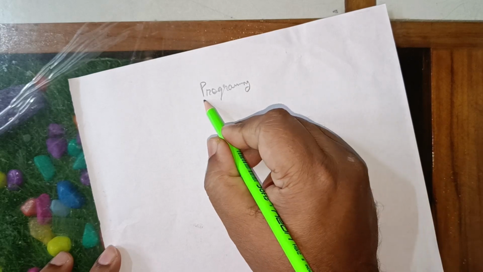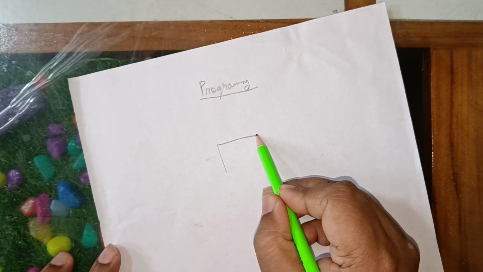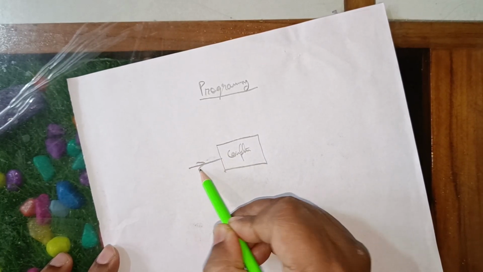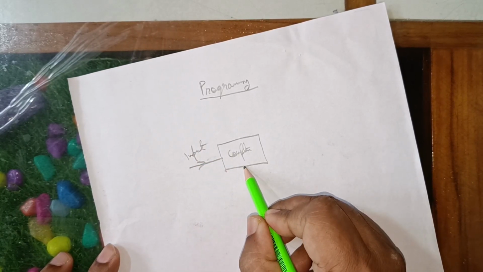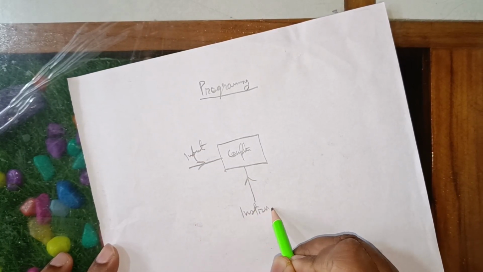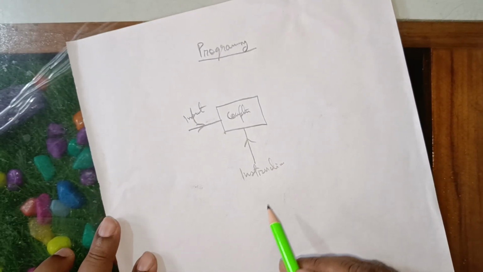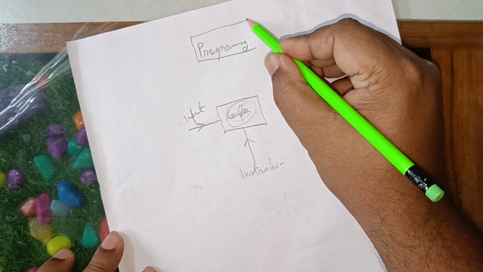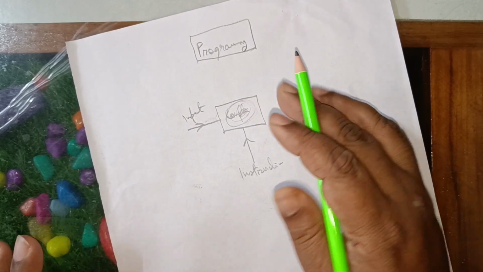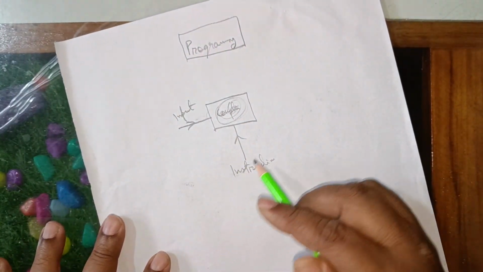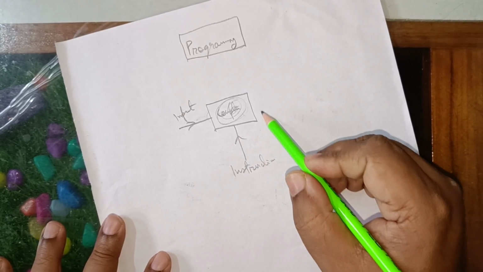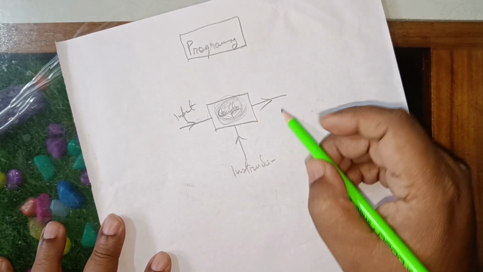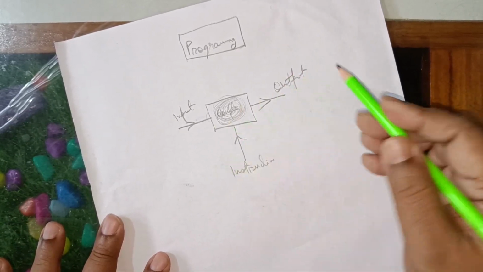Okay, now you see what is a program? A program is basically giving instructions to a machine like a computer. So you give it some input along with your instructions, and the computer works on these instructions using something which is known as programming. This whole concept in itself is the programming concept. We will give the instructions, and the machine will work according to the instructions, and it will give an output. Okay, so this is the basic idea of programming.